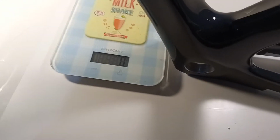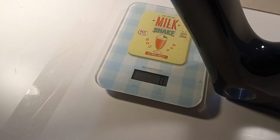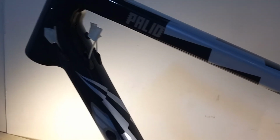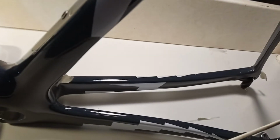The frame weighs 950 grams. So, well, yeah, it's 950 grams for the medium size. And the fork is, I'm guessing, 400 or 380 after cutting it. And the frame also has the dropout and the covers for the holes and everything. So yeah, and it's a painted frame.